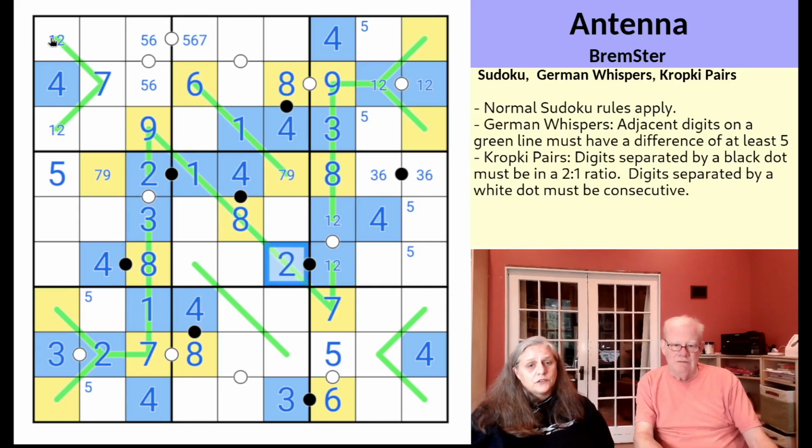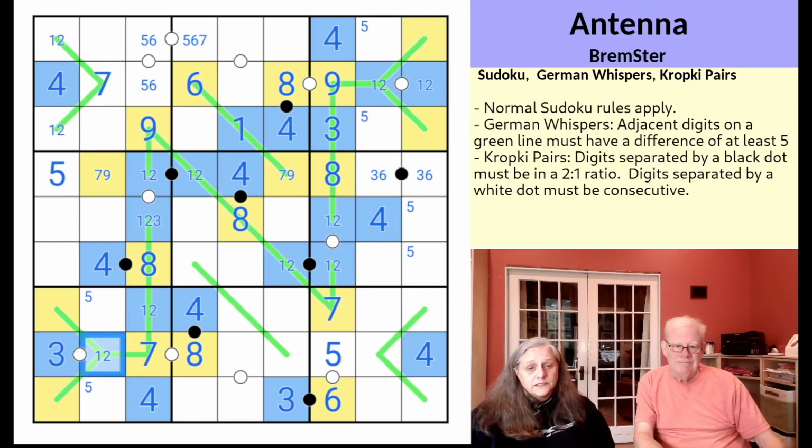Wait, how did you do the 3? I'm just doing Sudoku. I'm sorry, because there was a 1 in the column. You had the 2, and you put a 3 next to it on the Kropki. Let's go back. I'm sorry, I'm just really slow today. So that's the 1. That's the 2.